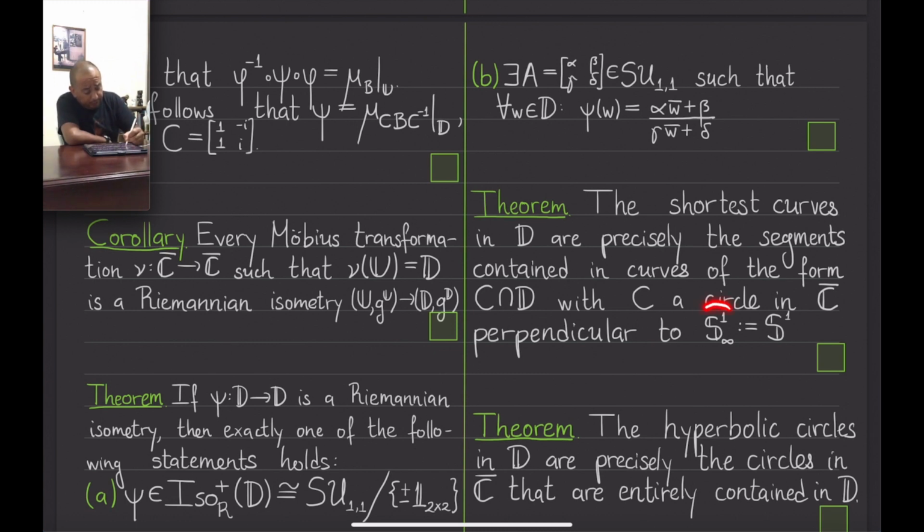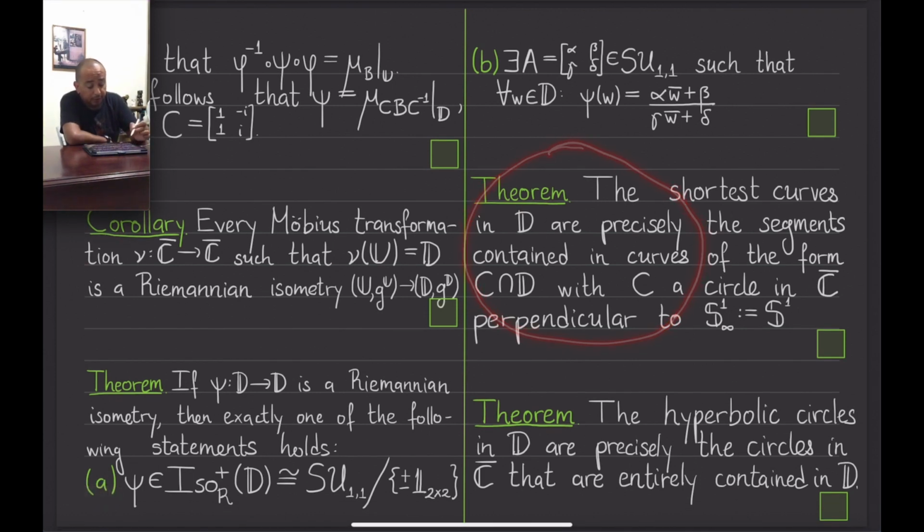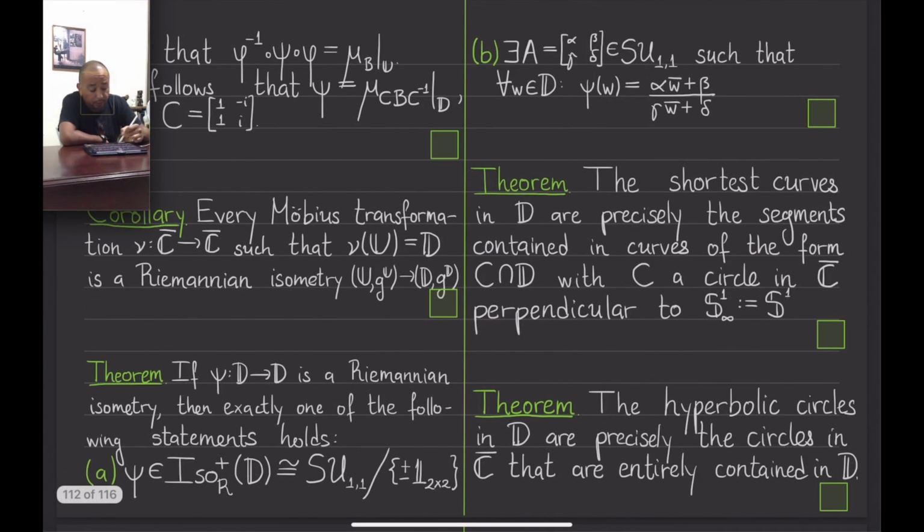Sometimes I like to use the notation the circle at infinity, also for R bar. Okay, so the proof of this theorem is pretty much: Mobius transformations send circles in C bar to circles in C bar and preserve angles, and that's it. And the image of R bar under the Cayley transformation is S1, the unit circle. Okay, another theorem whose proof is pretty much the same is that we can compute explicitly the hyperbolic circles in D, and they happen to be precisely the circles of C bar that are contained in D.